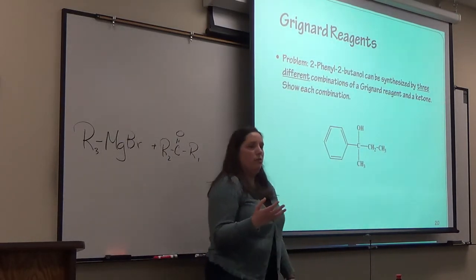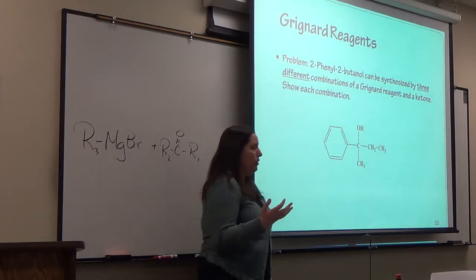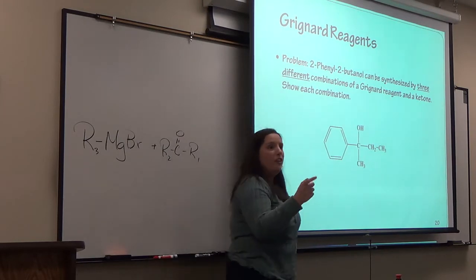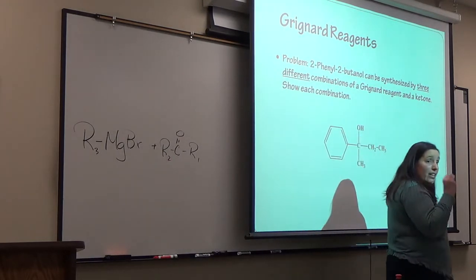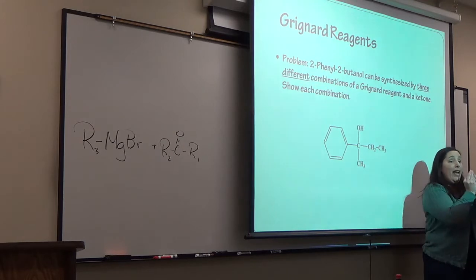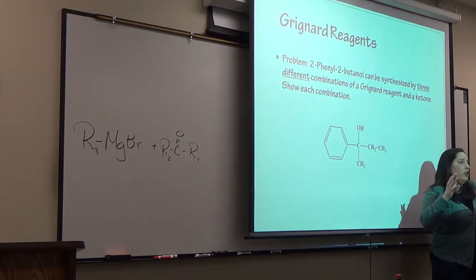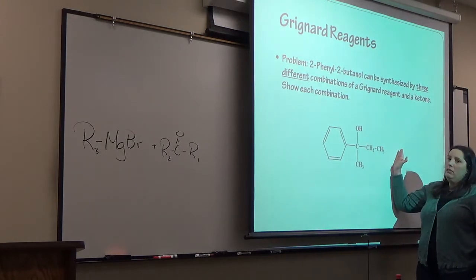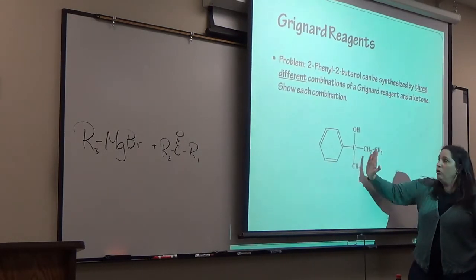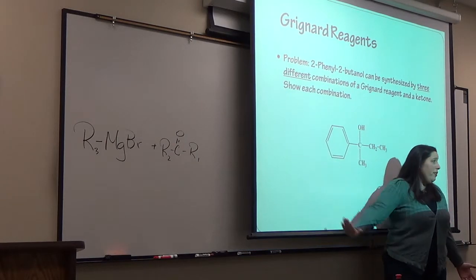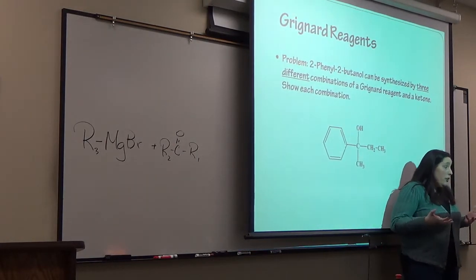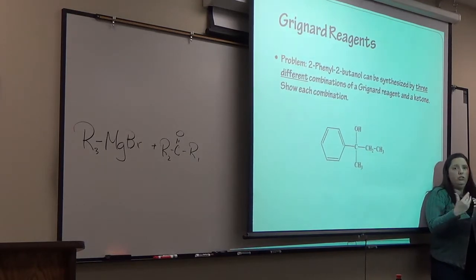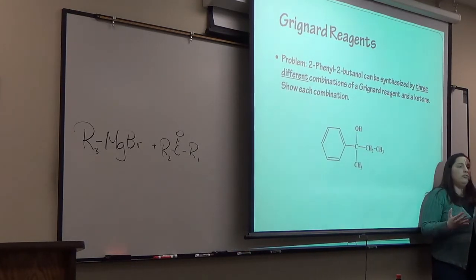What did you guys think was the key? The two that I said got it right. What do you think was the key figuring out? You just look at the center carbon. Yeah, that's right. The carbon with the OH has to have been the carbonyl carbon. So that means that this could have attacked it, this could have attacked it, or this could have attacked it, right? When you really think about it, the key is figuring out what carbon was the carbonyl. Would you guys agree that that's kind of how you solve this puzzle, right?